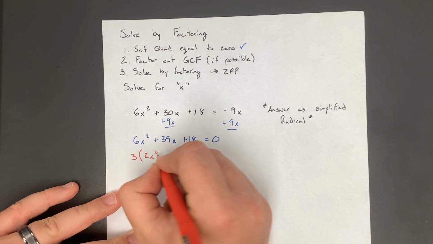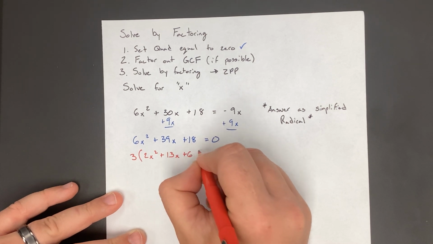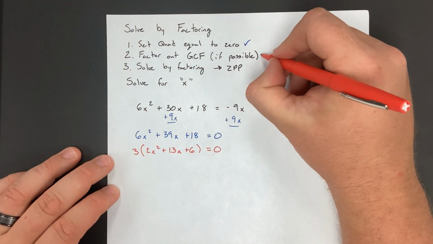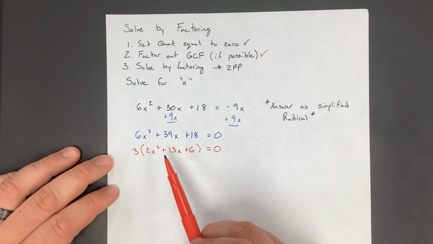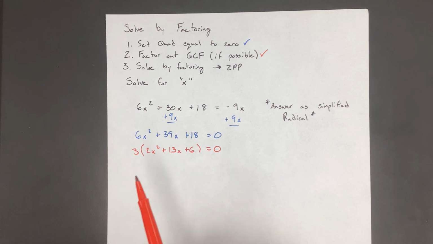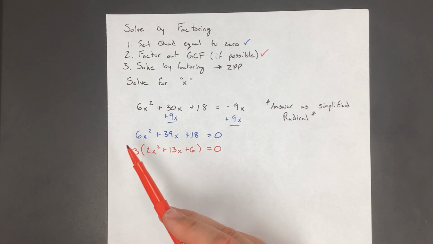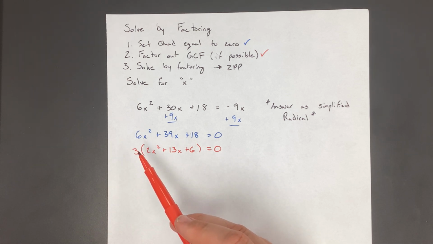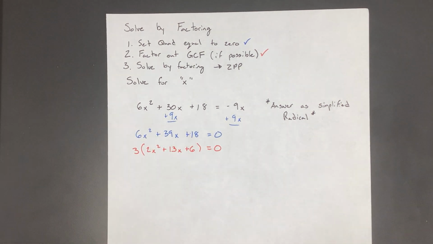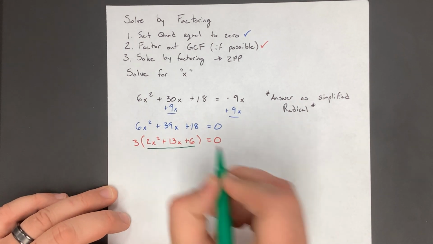We'd have 2x squared plus 13x plus 6 is equal to 0. And that's our factoring out of greatest common factors, if possible. And that's going to make our last step where we solve by factoring a whole lot easier. Now, I'm going to make sure I bring this 3 along with me. It's not going to weigh heavily into the solution because we don't have an x term that we factored out, but I just want to bring it along to double check that I did factor everything out and took everything into account. Because now what I'm really going to focus on is what's inside here.